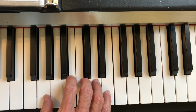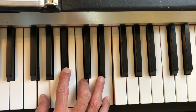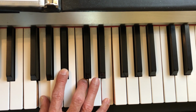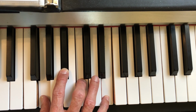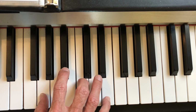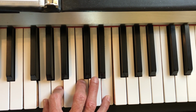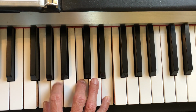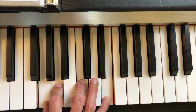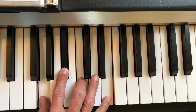If I play this down below like this, I'm going to put my thumb down there on the G to give it the full chord. I have C, 1, E, major third, G, my 5 down below, and now I have my sevenths in the middle, as well as my sixths. So I can use that 5 when I use my 6, major 6, or my minor 7. It's a really good sound.